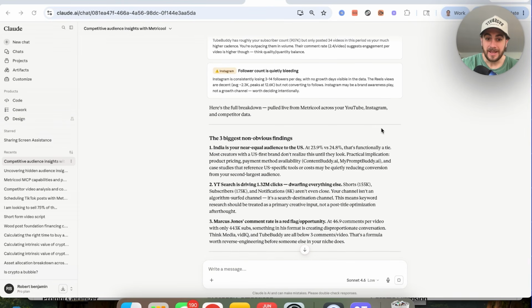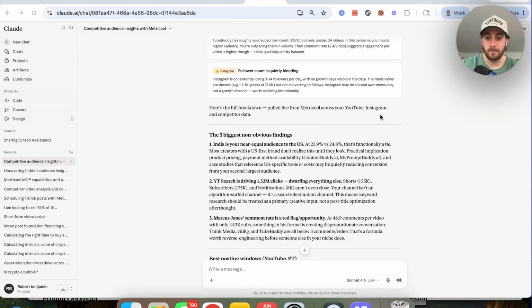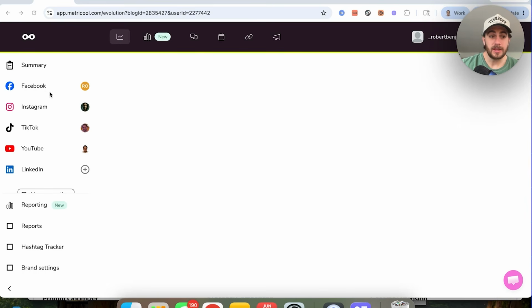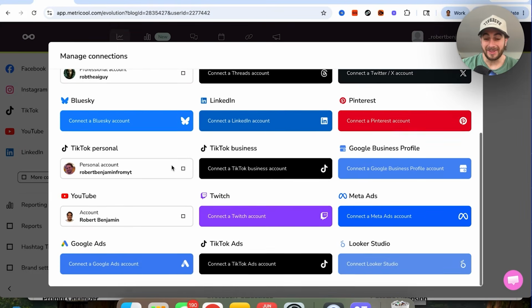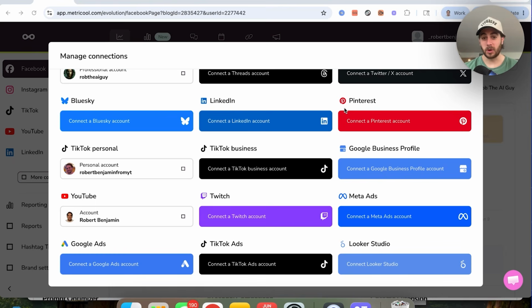In addition to that, the other thing that I wanted to share is that you can hook this up to way more social media pages than I have hooked up here. Because you could get this hooked up to your Facebook, to your LinkedIn. If we click on more connections here, it literally shows you everything that this can connect to. And this doesn't only work for your pages. If you manage pages also, it can access all of it.